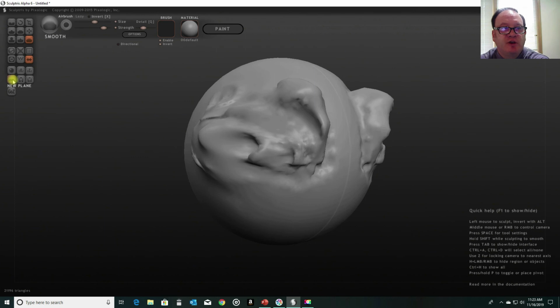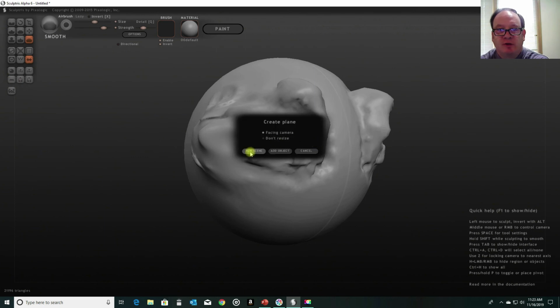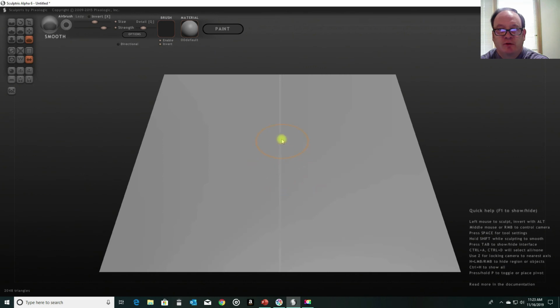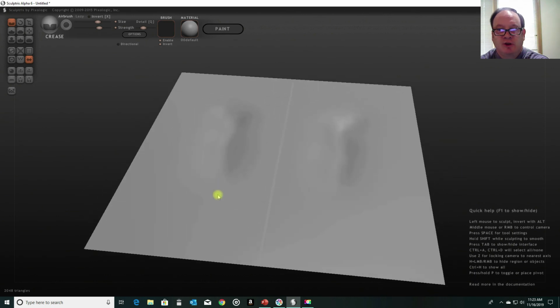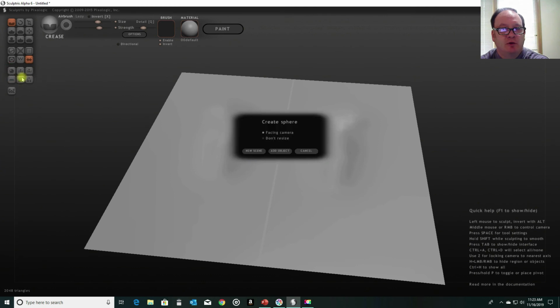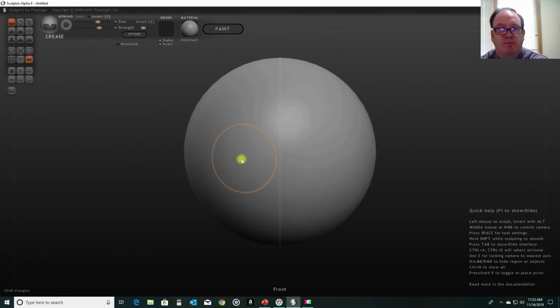To get the new sphere, you can say facing the camera, I want to get a new scene, and changes will be lost, that's okay. There we go, I've got my new sphere, now I'm going to crease things there. So there's that plane, right click is allowing me to rotate things. If I want to get a new orb, there's the new orb. So pretty easy.